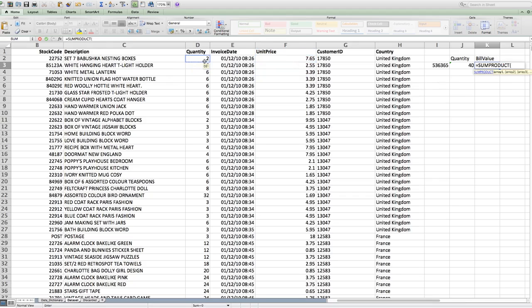So our first column would be that of the quantity, just as before, comma, the second column, which is the unit price. So that is F2 to F8. I close my parentheses and press enter. So my bill value for 536365 is 139.12 pounds. Does it match with yours?